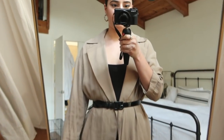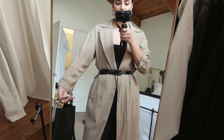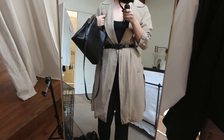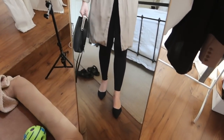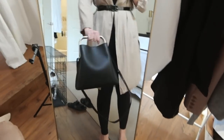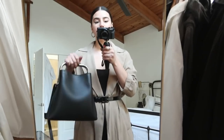So for tonight's outfit, we're going to a little cake cutting for my cousin's birthday. I'm wearing this old lightweight trench. I think it's from Zara, many years ago. This unitard is from L&A. Shoes are old mules from Staud, I think. Please don't mind Dexter's toy. And bag is from Osoy via W Concept. And jewelry is Love AJ.